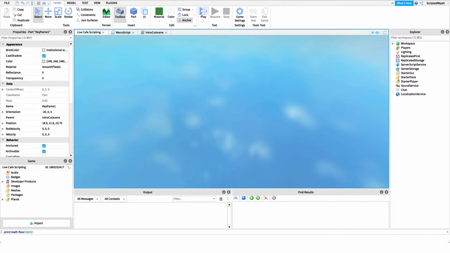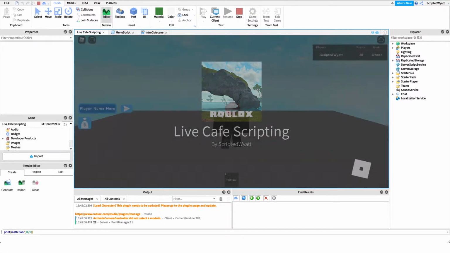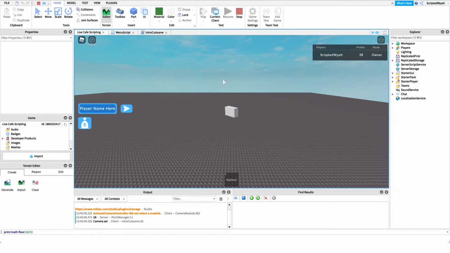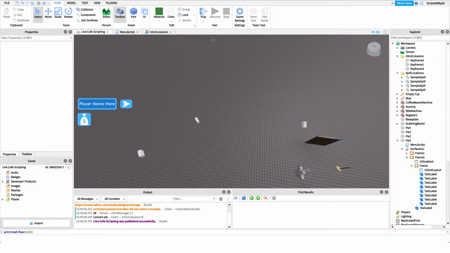RoScripter, can you please help me add a new Christmas update to my game? All I need help with is adding a new currency called snowflakes. I'm not able to help directly. I can't help on stream, but if you send me a DM in Discord, I can help guide you with resources. You also might be able to post what you're trying to do in scripting support in our Discord server, and then somebody might be able to assist you there. But if you just DM me, I can link you to some resources that might be useful.